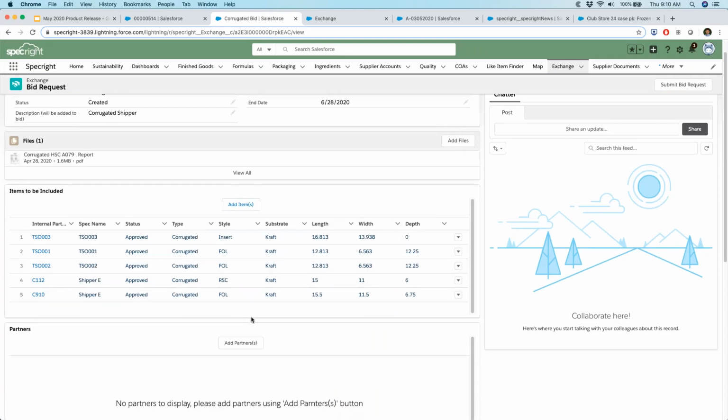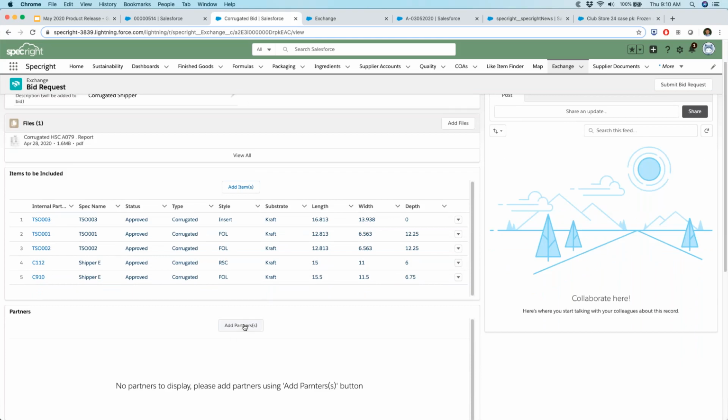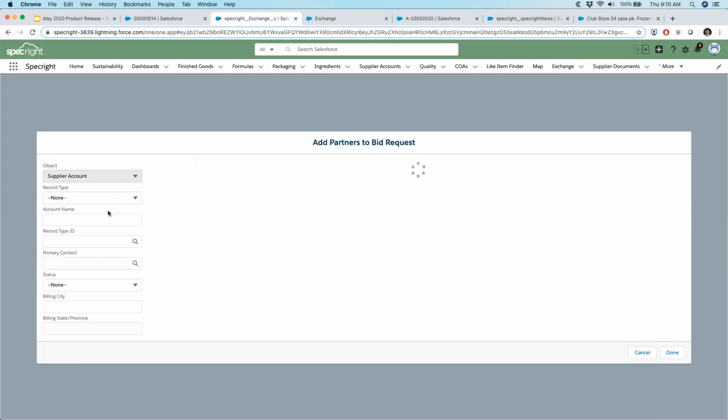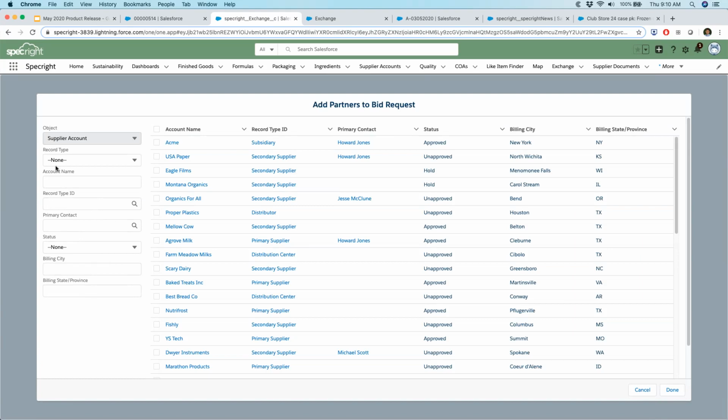And finally, here you can add the partners, right? So these are the suppliers that you want to share the bid with and send out the bids to. Let's select a few of these. Click done.